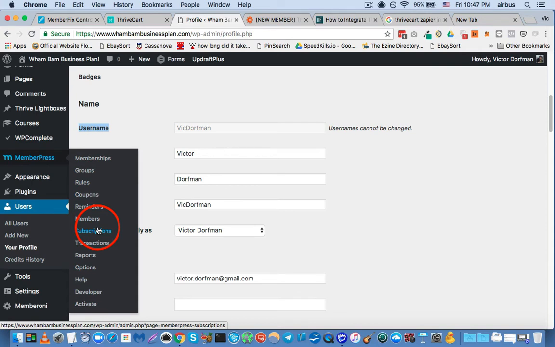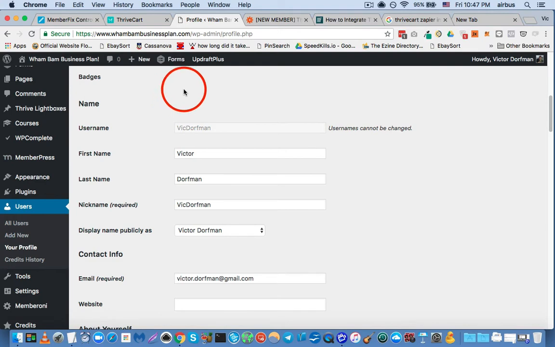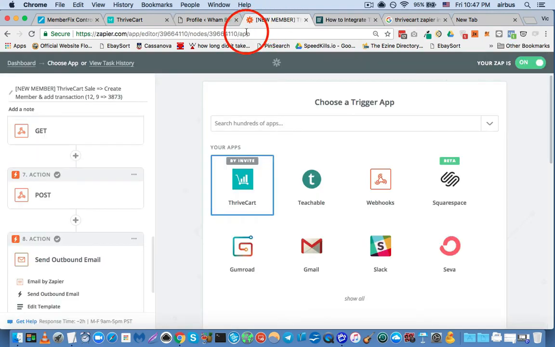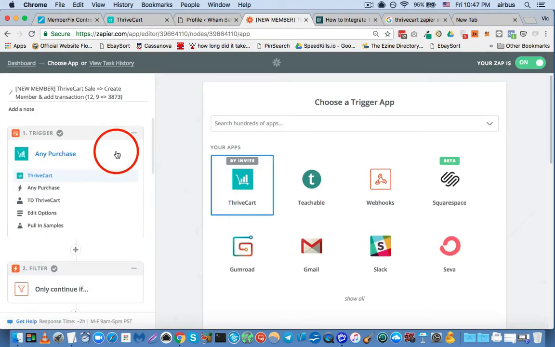So it's a bit of a workaround, a fail-safe mechanism to ensure that whether it's a recurring transaction, whether it's somebody who already has a user account in MemberPress or not, in both situations, we're going to have that person added to the account. So this is a very important thing to understand. Hopefully you get my point. And let's go ahead and move on to the first Zap.